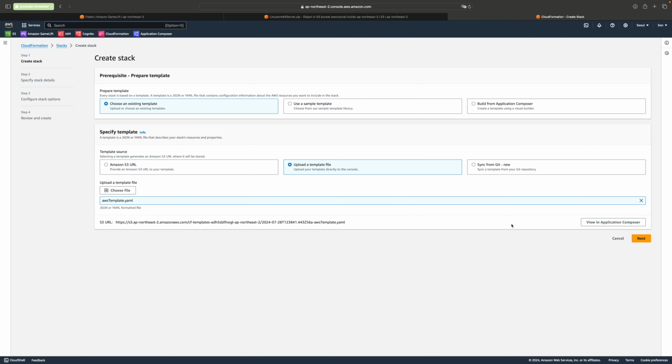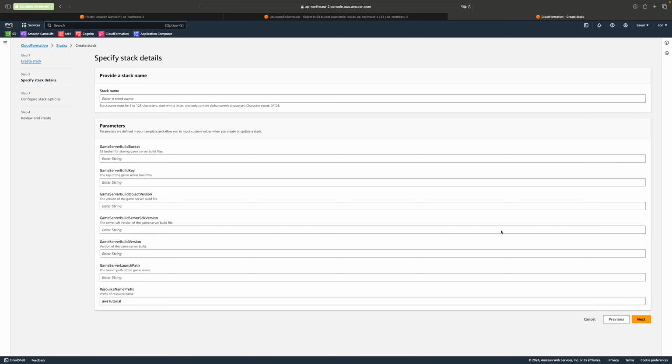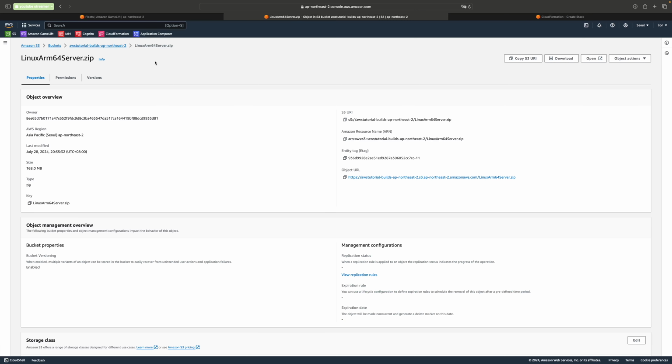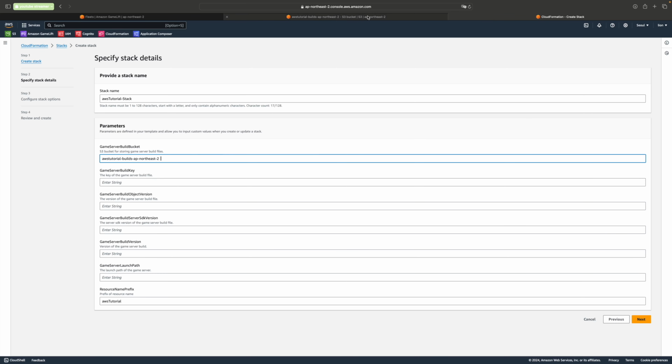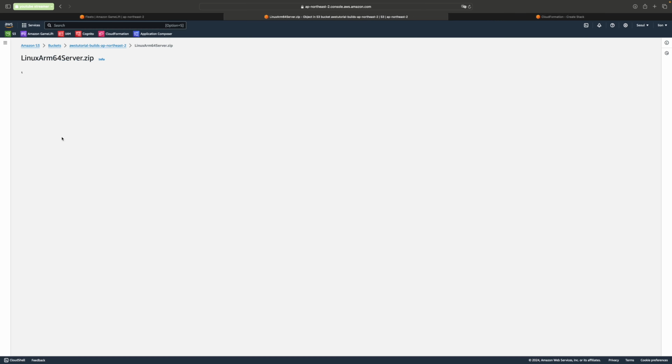In order to successfully create this stack, you will need a bunch of information. For the stack name, you can just enter whatever you want. For the build bucket, you will just follow what the video did.